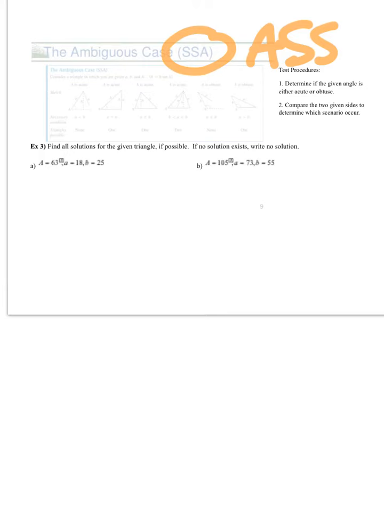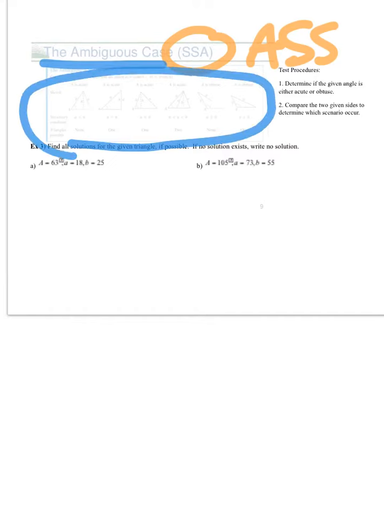Now, when you know two sides and an angle, and the angle attaches to a side and connects to a side, or a side connects to a side, connects to an angle, this is what's called the ambiguous case. Now, ambiguous means something that isn't clear. So when we have this information, what this diagram is trying to show right here are all the different case scenarios that you can have.